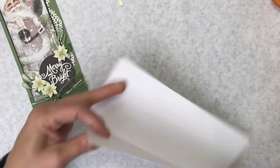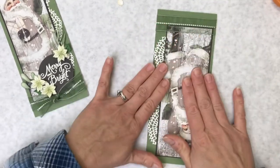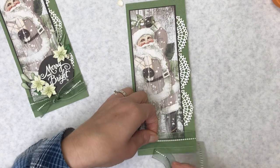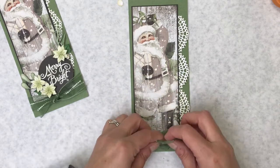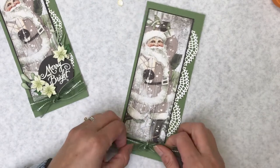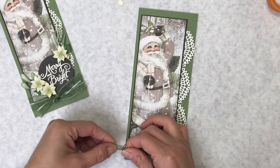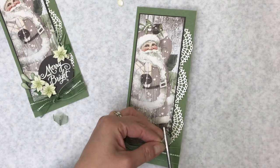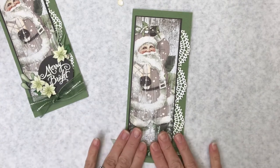Okay, make sure my card's open in the right way. All right. So now what we're going to do is take this piece, I'm gonna tuck it under the ribbon we have there, and I'm just gonna tie a knot. Really nothing. I'm just gonna tie and pull. I'm not gonna pull super tight. It's up to you how you wanna do it. And I just kinda have it right there in the center, and I'm gonna finish up my edges. So I'm gonna fold them in half and give them that banner edge. All right, so that part's done.